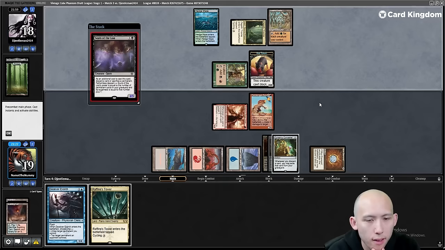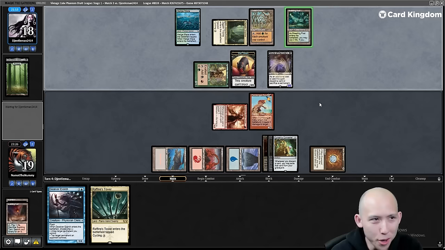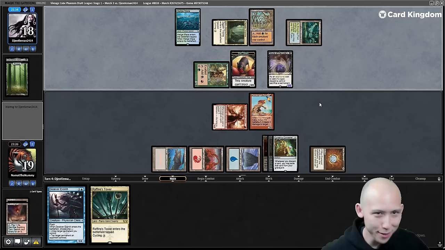Souls of the Lost. They have got some brew going on over there. I love it. Some Sultai brew. So they have 3, 4, 5 mana if they untap Breeding Pool. This is finally a match where we want to draw the damn Fulminator Mage. Look at their mana. All non-basics.